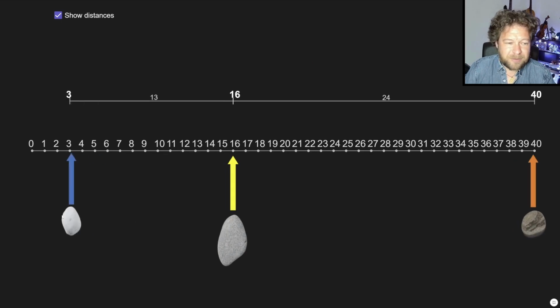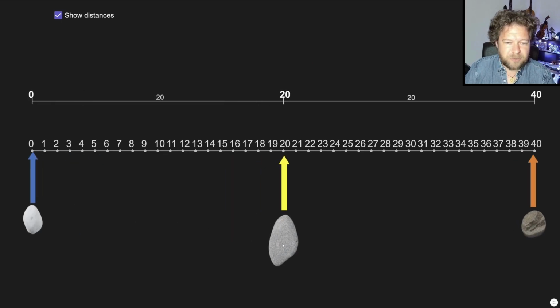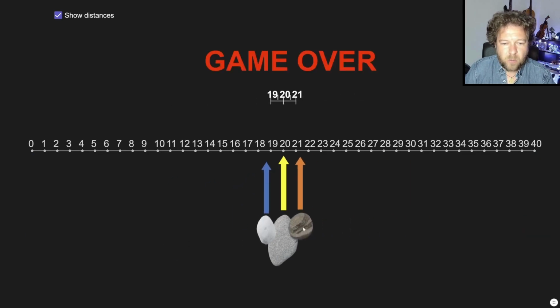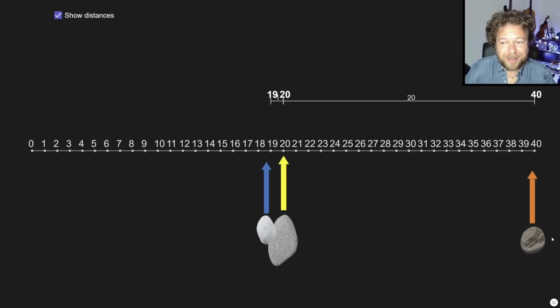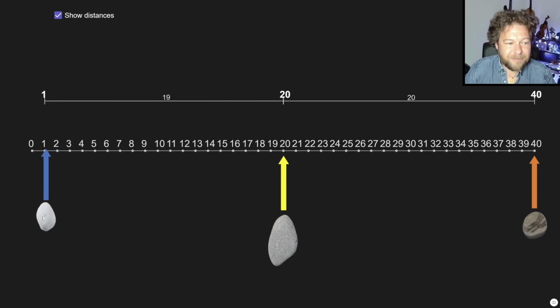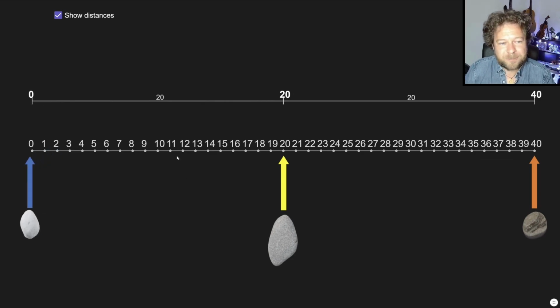So, having said that the gaps are what's important, if I restart the game here, how do I end up with the situation where the other person has lost? Well, I've got to get the gap down to a 1 and a 1. And I'd like you to realise that they are both odd numbers. So instead of thinking about the actual numbers, think about the even or odd. In mathematics they would call it the parity. At the moment they are 20 and 20, they're both even numbers.